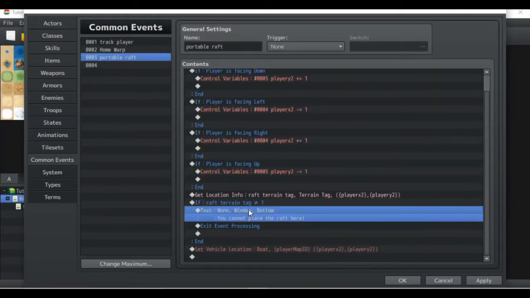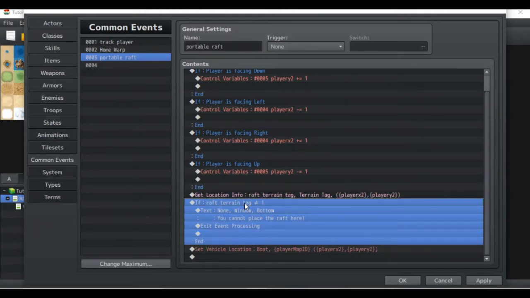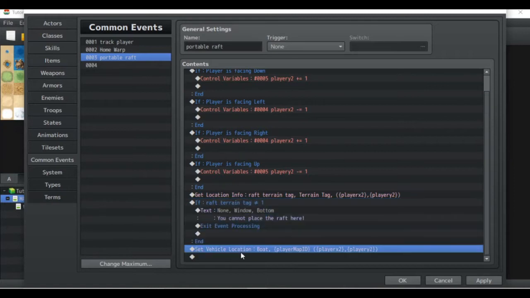If it's not, it's going to tell the player you can't place the raft here and exit the event processing. If it is valid, then it's going to move on to the next step, which moves the vehicle location of the boat to that location in front of the player.